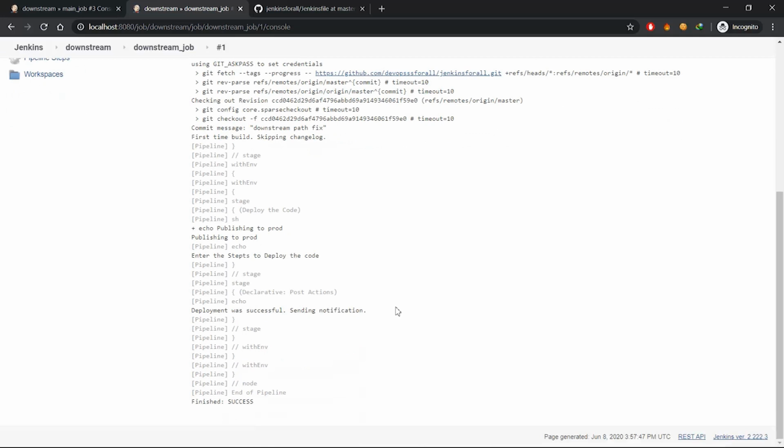This way, any downstream job can be designed and triggered. All we need is a useful scenario or a compatible problem statement. You can add any number of stages to the Jenkins file to have much more control over the automated process. In the next video we will see how to create an upstream job for this same automation flow. Until then.